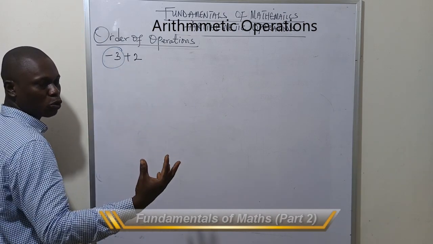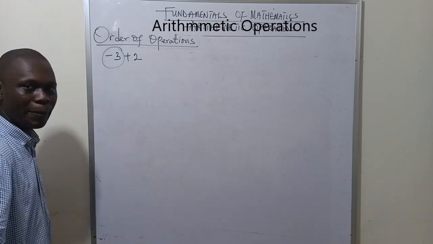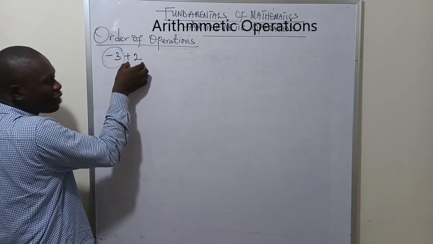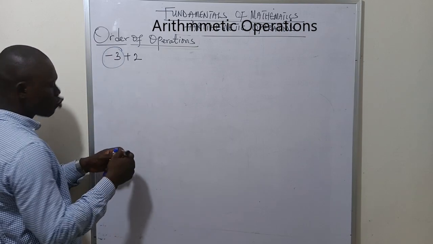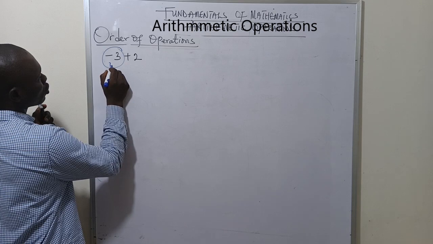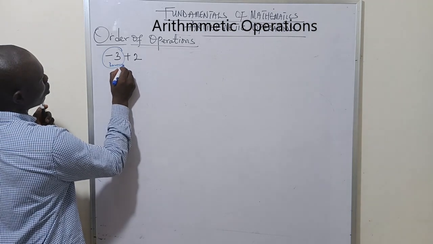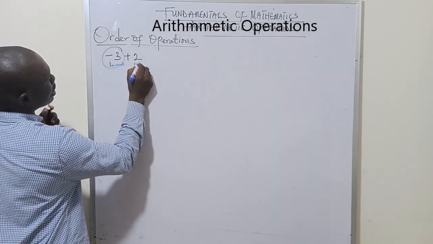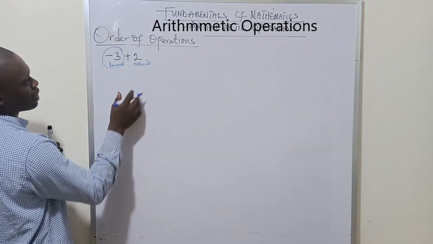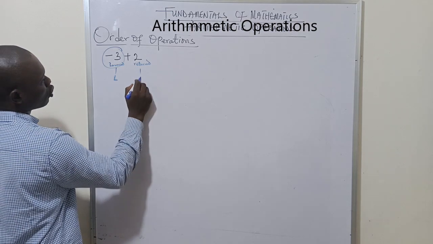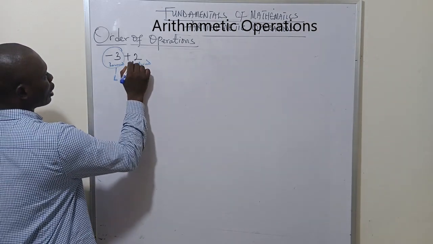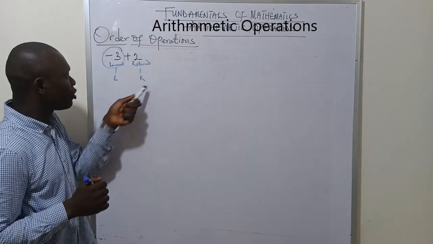I told you that plus any number means that number belongs to you. So you borrow 3 naira and you give the person back. You are returning this money. This is the amount you borrowed, then you returned this. In the next example, I'm just going to be using B for borrowed and capital R for returned. So you borrow this and you return this.